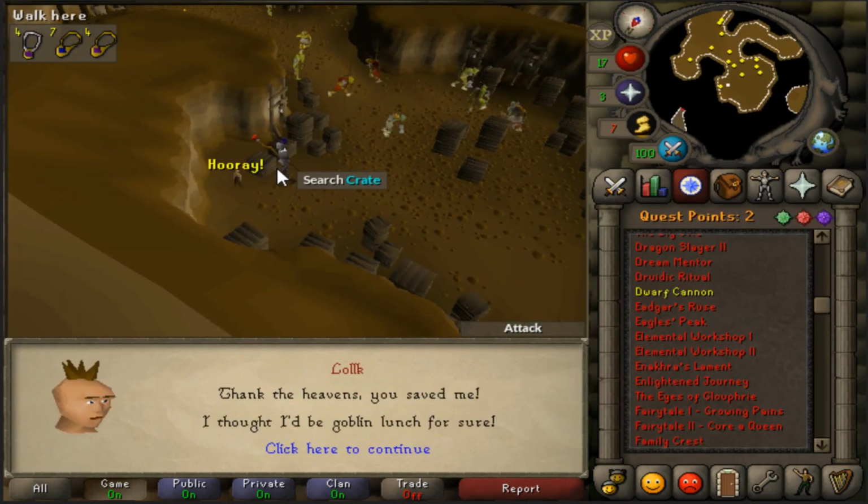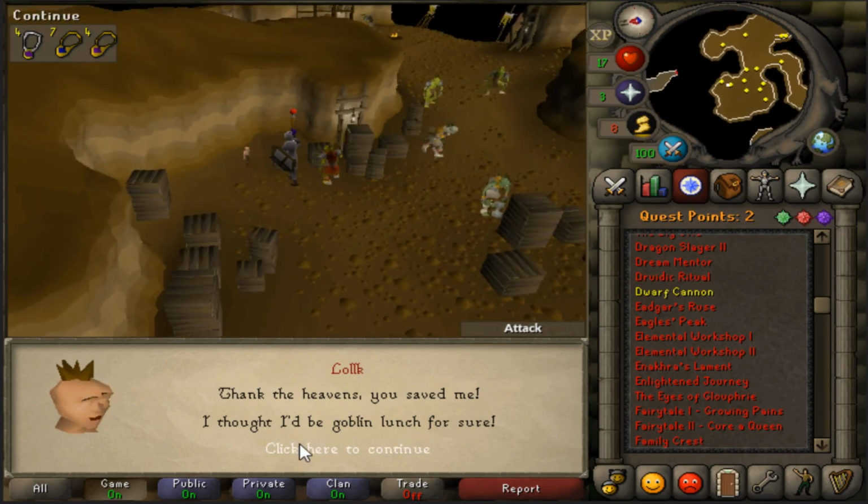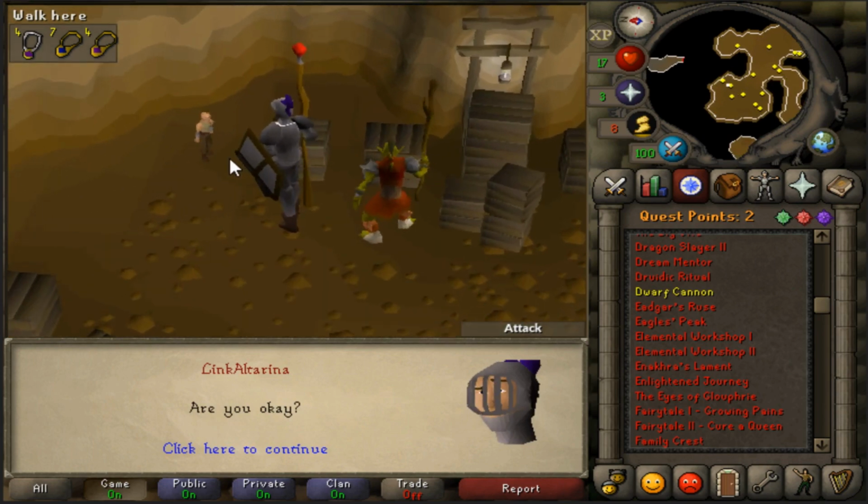You search the crate. You find a child. What the heck? Thank heavens you saved me. I thought I'd be goblin. Look at that thing.